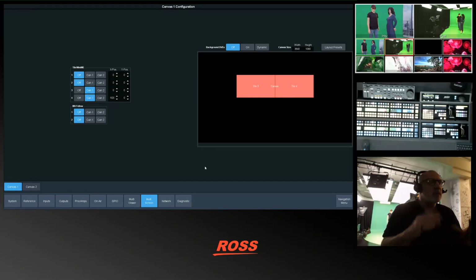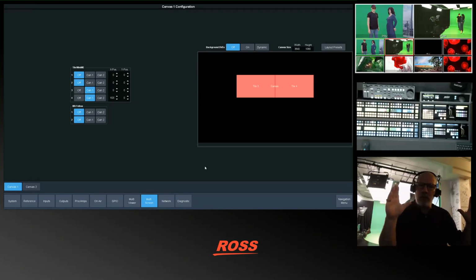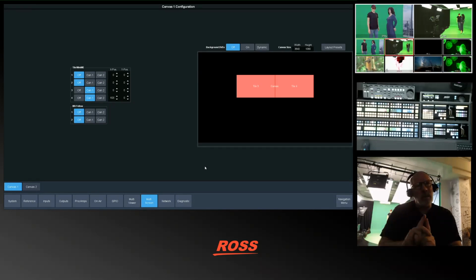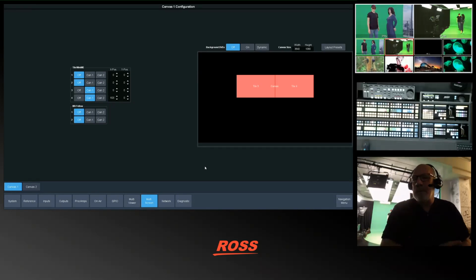So it used to be about inputs. In general, the Ultra and the Acuity differ. The Ultra has 24 inputs and 14 outputs, whereas the Acuity, I've got to remember my numbers now, in HD it is possible to have 120 ins and 80 outs. That differs in the HD world. For the Acuity, it's basically divisible by 4. But in terms of the Ultra, in the UHD world, 18 ins and no effect on the output, still 14 outs or 10 usable outs, because 4 of them are used for the multi-viewer, right?